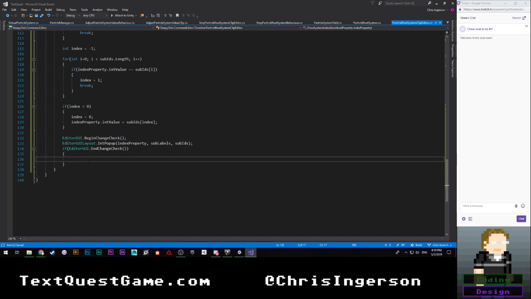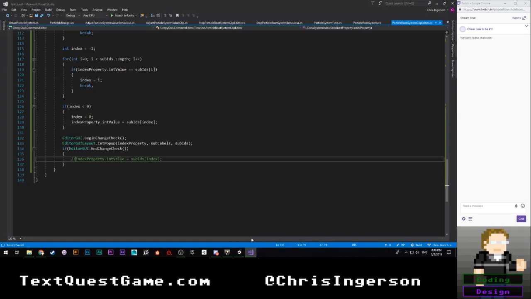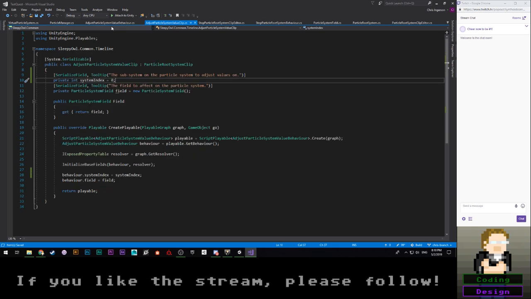Normally what I would do here is say something like index property dot int value is equal to sub IDs of index. But I don't think I need that anymore, so we can let that go ahead. And let's let all of that compile. That's not going to do anything yet because, of course, I forgot to do the most important thing, which is I need to actually tell it to draw this.